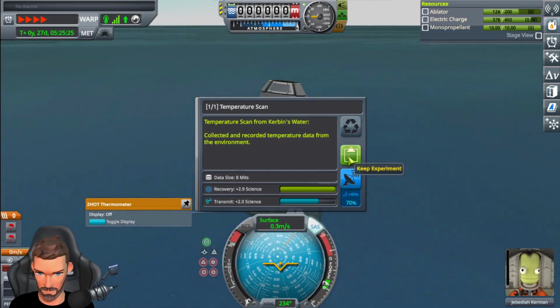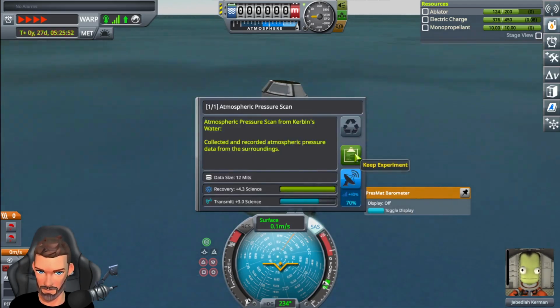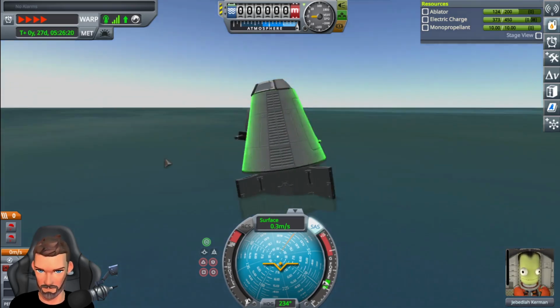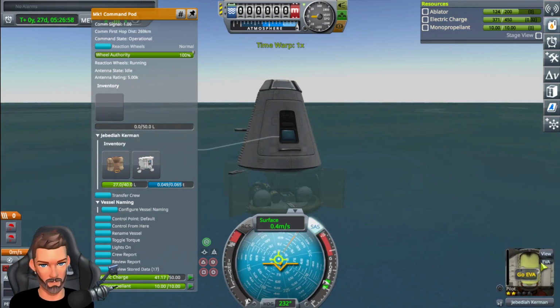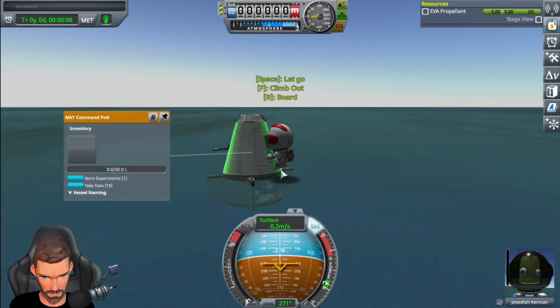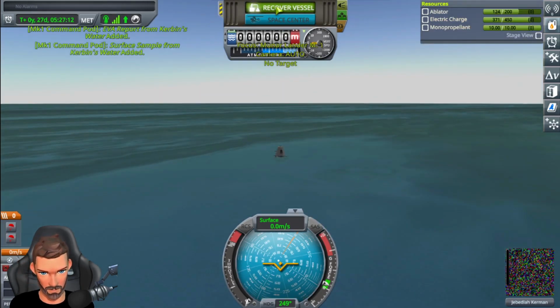Kerbin's water. Apparently I've never taken a temperature reading from the water. Huh. Have I just really not done that? Oh, we're still under time warp. EVA. I mean, all this stuff has, so... Even if I do a surface sample, I get 0.2 science. Right, let's board. Let's recover this vessel, and let's see how much science we're going to get out of this. How much delicious, delicious science.